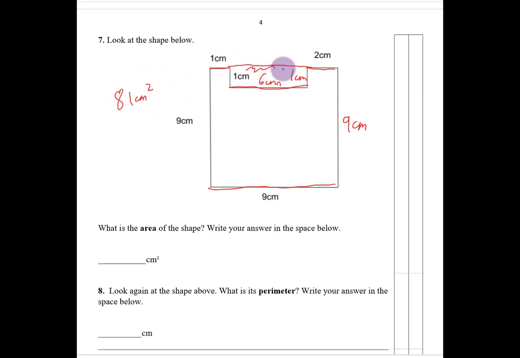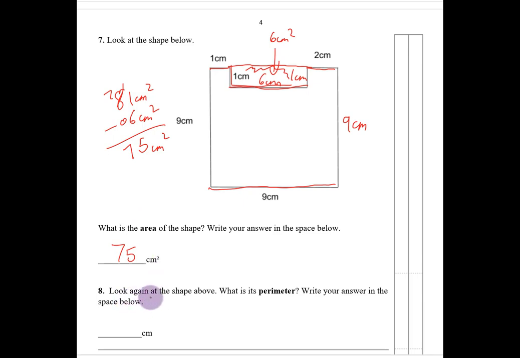And then we work out the area of this part, because we don't need it and we can take it away, which is just simply 1 times 6. So the area of this part is 6 centimeter squares. So we'll put that in, 6 centimeter squares, but we don't need this part because it's not part of the original shape, so we're going to take that away. So 1 take away 6 we cannot do, borrow. 11 take away 6 is 5, and then 7 take away nothing is 7. So the area of this shape, not including this bit here, would be 75 centimeter squares.